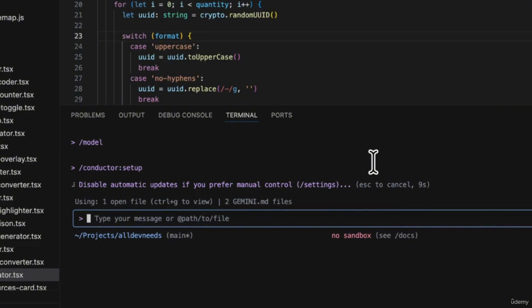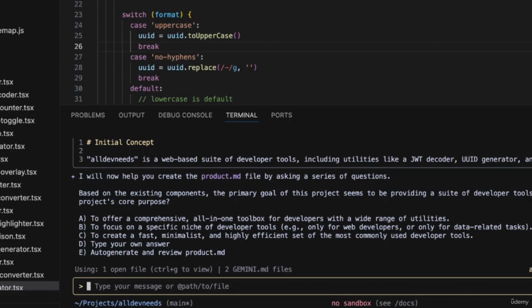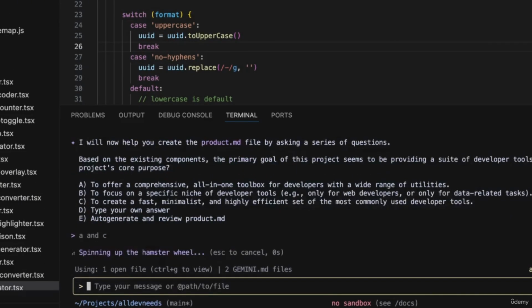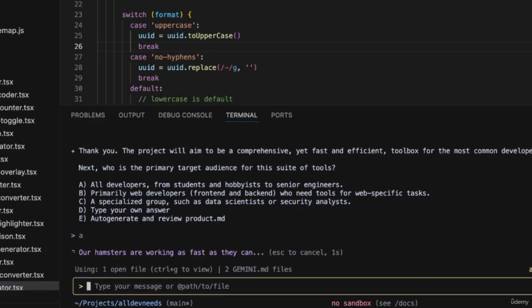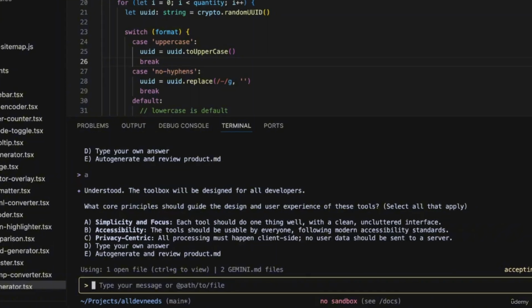At this point, Gemini starts scanning the repo and then asks a series of questions. These questions are important. It's trying to understand how you think about the project, the architecture, the priorities, and what actually matters. So during this phase, take the time to answer everything carefully. The better your answers here, the better Conductor will behave later. Think of this as configuring your AI teammate before you let it touch the code.